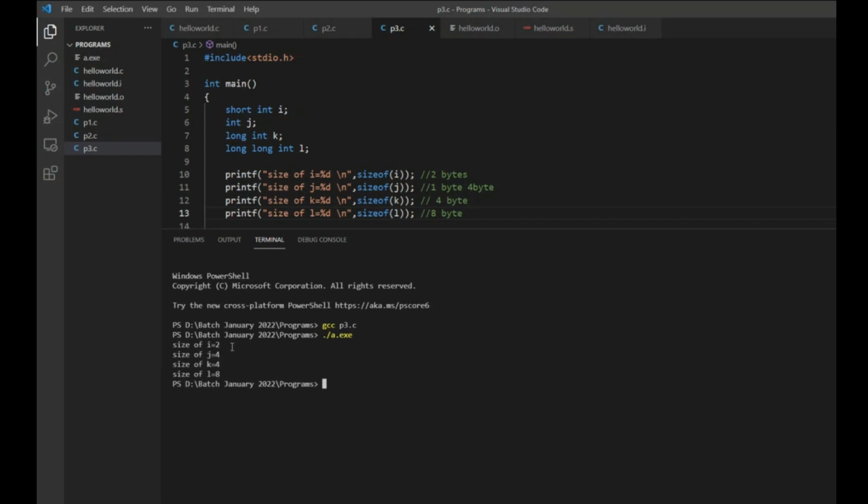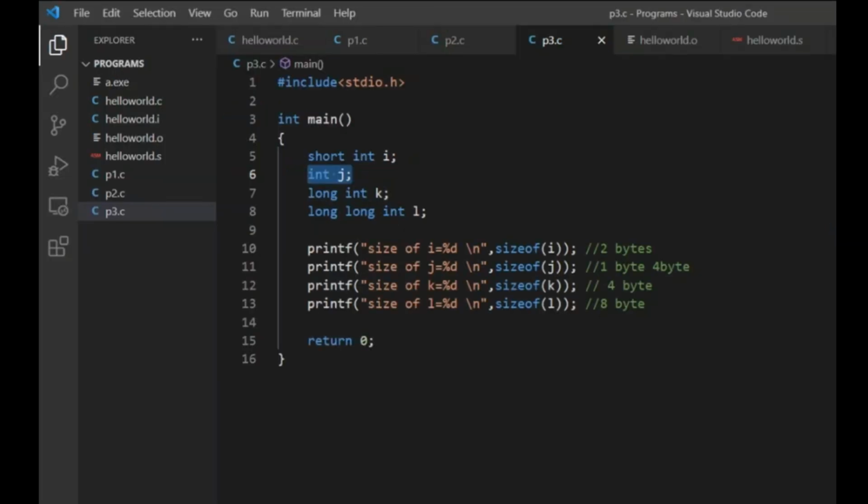So my output is size of i is 2 bytes, j is 4 byte, k is 4 byte, and l is 8 bytes. Okay, so in integer we are using this integer generally. If we have to deal with 2 bytes only, at that time we are using the short integer, and if we have to deal with 8 byte, at that time we are using the long. But generally in 99% cases we are using this normal integer. It is a long integer. So I will remove this.